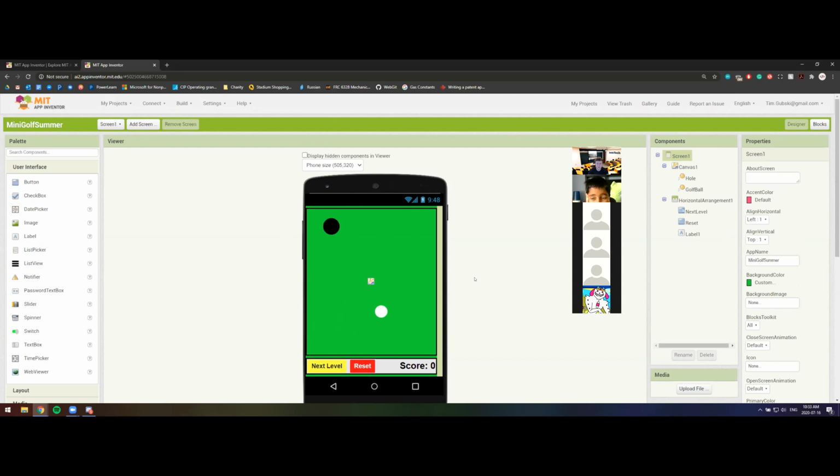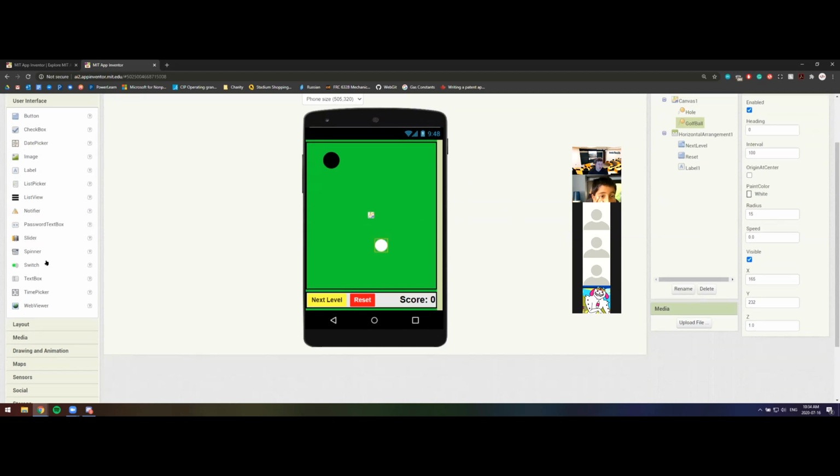How deceleration is going to work for this project is we're going to have some way to take this ball and slow it down a little bit over time, right? If you're decelerating, your speed is constantly decreasing as you're moving. It's not like you're moving, and then all of a sudden you stop, right? That's not how deceleration works. So we're going to have to somehow make it so that every second or every 0.1 of a second, this ball slows down just a little bit, right? And the way we're going to do this is we're going to use a new element that we've never used before, and it's under sensors, and it's called clock.